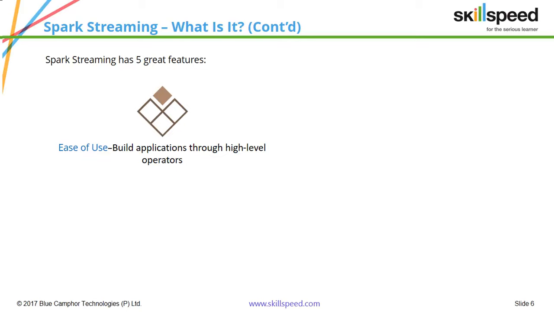Storm is a good tool, but the problem is that you have to learn the technology separately. You have to install a Storm cluster. You have to manage it. So it's very complicated. Spark Streaming is just an extension of core Spark, so the learning curve is very small and it is very easy to use.